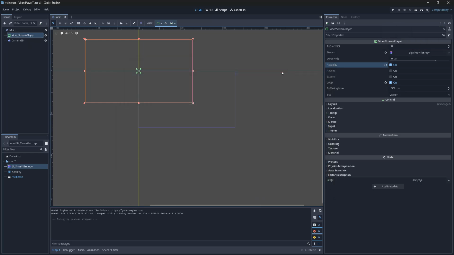And as you can see, we successfully played a video in Godot. There is one other thing. This will work in WebGL. So in Unity, you have to play a video in a specific way to get it to work on WebGL. In Godot, what I've just done here will also work in WebGL.